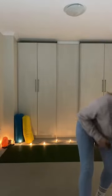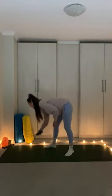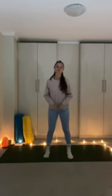Let's get going, everyone. And we're actually going to start standing. So I know when you think restorative yoga, you might immediately think, oh, we're just going to lie down. But before I move into my restorative shapes, I always like to give my body a bit of movement first, especially if you've been sitting at a desk all day, if you've been traveling in plane or in a car or in a train, to give your body a little bit of movement. Lymphatic drainage work works really well with the nervous system. Release with restorative yoga, it's a beautiful pairing. So that's what we're going to start with this evening, some lymphatic drainage.